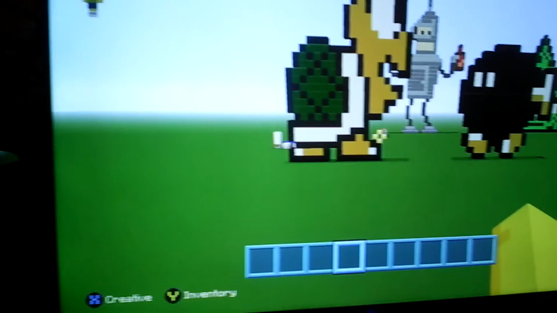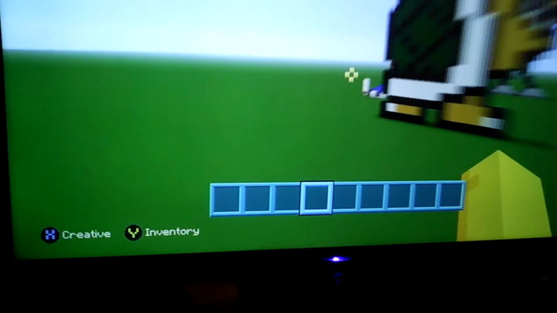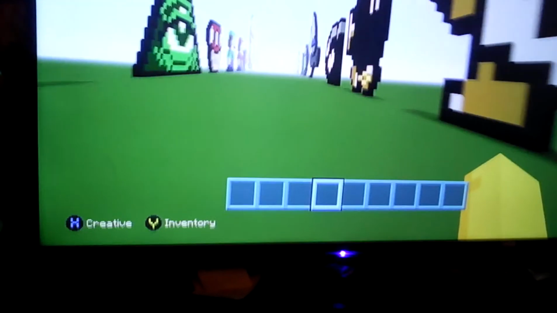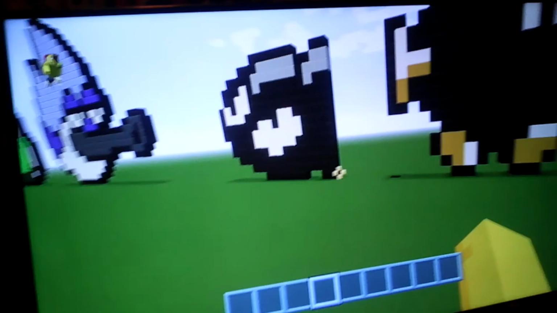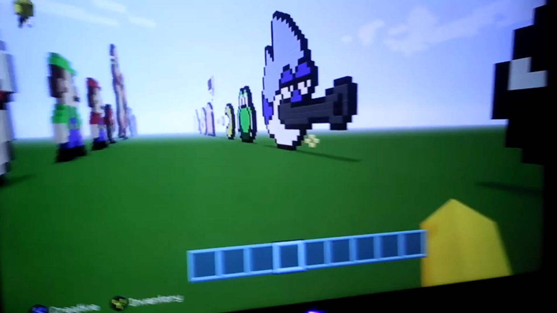Okay. Alright, here is a Koopa from Mario 1. Over here, the button works, is a Mario theme. Then there's a bomb from Mario here. And then there's Dr. Zoidberg. Then here's Bullet Bill from Mario. And here's the Illuminati. Then here's Mordecai from Regular Show.